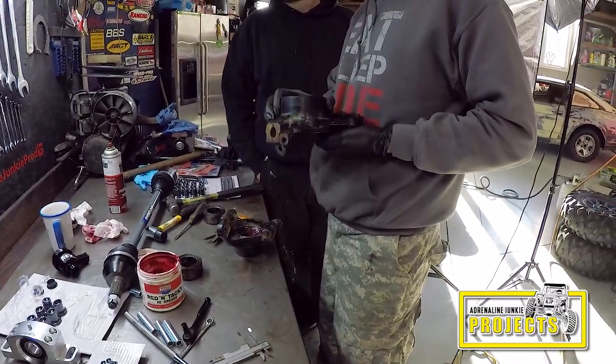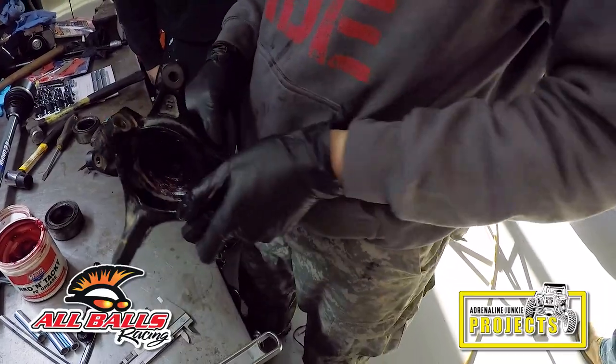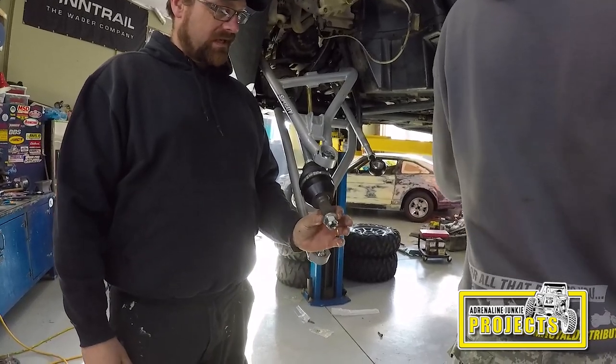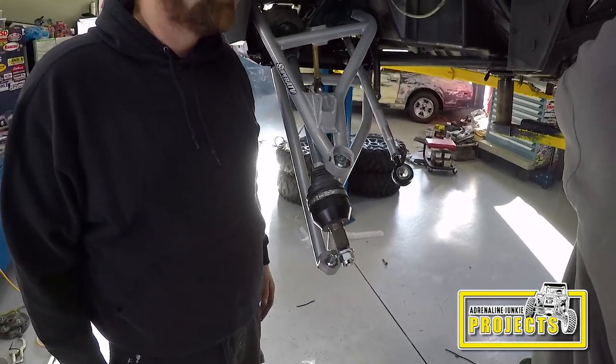Okay, those are all together. Fresh new bearings. Nice. Those are very integral to the operation of the wheel bearing. A lot of guys have actually switched to a big, thick flat washer. A lot of the axle companies are sending a flat washer.